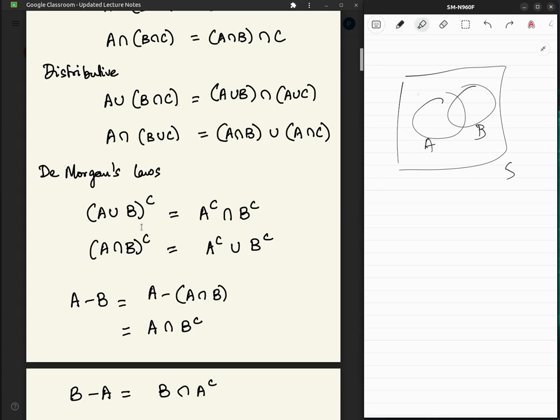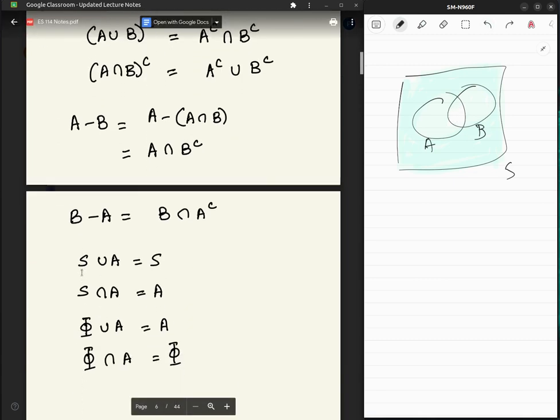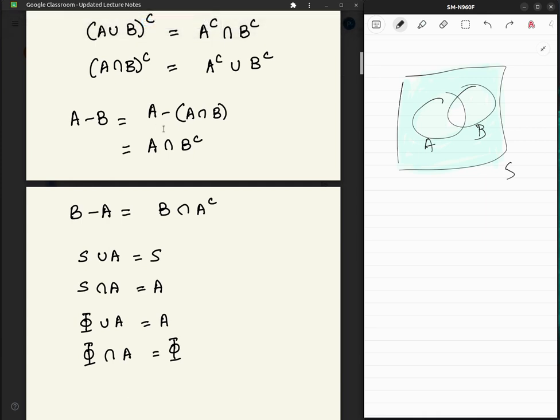So A complement is all of this, I mean everything surrounding A, so like this stuff. And B complement. And you want the union of these, right? Okay. So I'm going to do both in the same color in that case. So B complement is all of this. Wherever it's not shaded, that's not in our set. Everything else is in our set. So except for this little region, everything else is in the set. Which is exactly the same thing, because this is A intersection B, so that complement. Sure. Next. A minus B equal to A minus A intersection B.